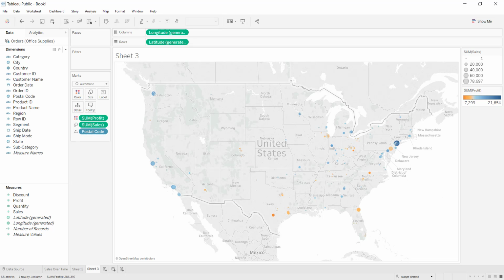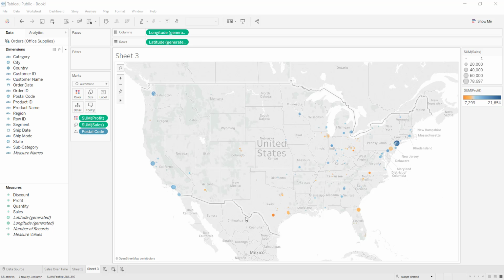Now, just like we edited the axis and showed the different sizes of the lines in our previous example, we're going to do something very similar here just to provide additional detail and to show a much better version of this view. The reason that this view is so useful is because we have now taken the mark's color and corresponded it to the sum of profit. So now, not only can you see the sales at the geographic location, you can see the profit of sales as well. And it's useful because you'll be able to see that some locations with high sales and low profits will require some action.